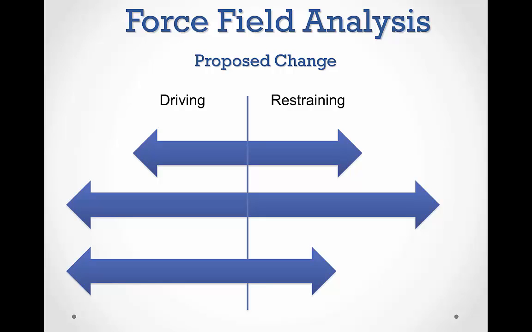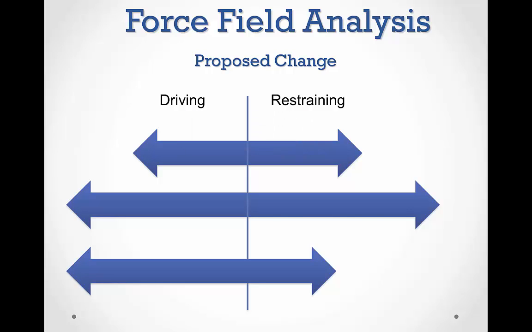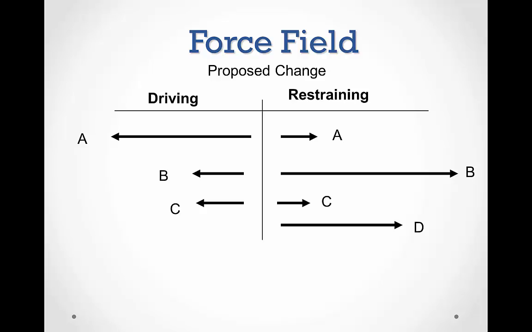So the keys to using the force field analysis are to develop a list of the driving forces and restraining forces affecting the change. Note that it is not just the opposites of a driving force that are a restraining force. In fact, it's a good idea to make two independent lists, first, to avoid this opposite thinking effect. Then identify the major driver or drivers and restrainer or restrainers. These are usually represented by arrows. The greatest drivers and restrainers have the longest arrows. Next, determine how to reduce or remove the major restrainers. In our on-screen example, restraining item B and perhaps D would be the restrainers to work on.